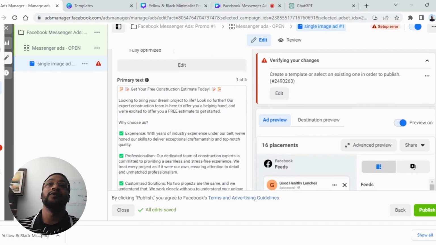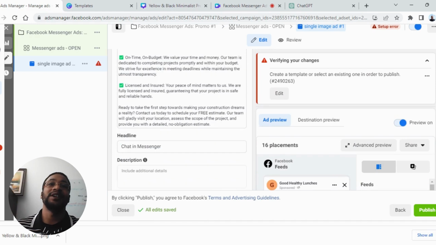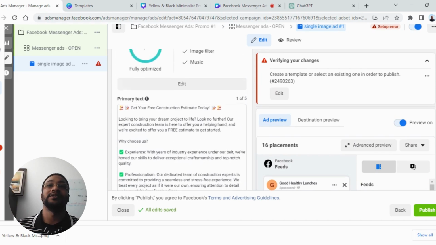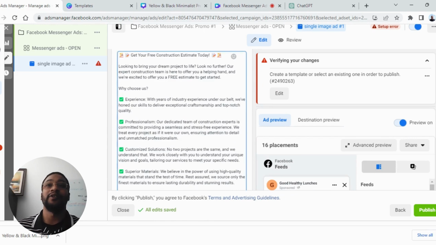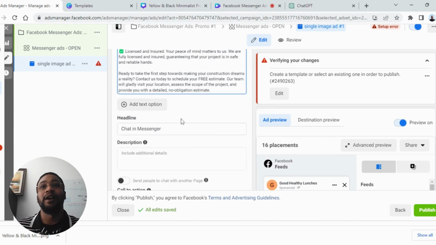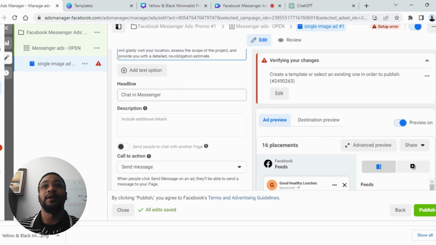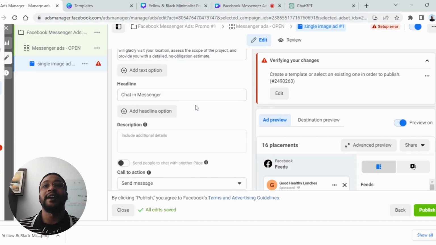Personally, this is kind of long, but if you don't have a website or anything like that, or if you're just using messenger ads, this actually might be detailed just enough in order to explain what you're offering to people, right? So as far as the headline, you could just keep this the same, chat and messenger, or you could try something else out, like putting your offer here, like get a free estimate.